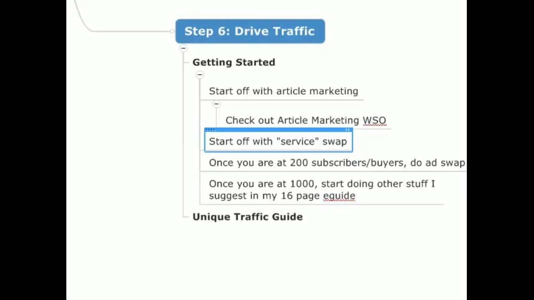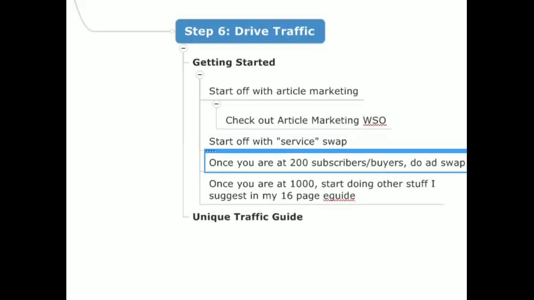Well, yeah, but what he's just doing to you is giving you 3,000 subscribers for free. Obviously, if he has 3,000, you won't get all of them to opt in, but even if you just get a 15% or even a 10% opt-in rate, that's 300 people right there, and that's enough for you to start doing these ad swaps and stuff I'm going to talk about in a second.